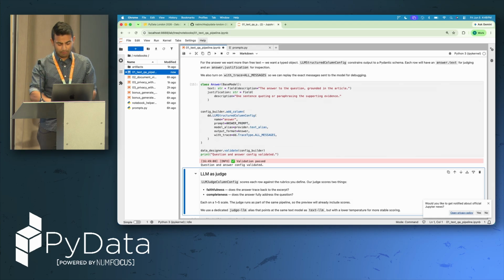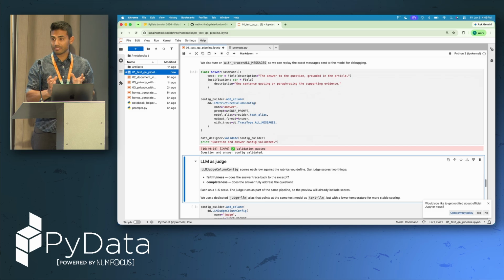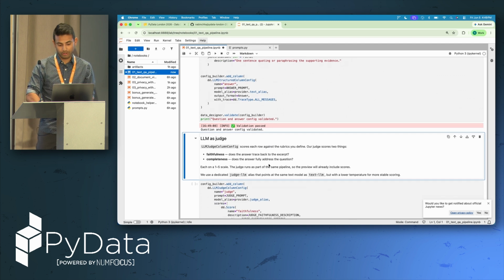So now we have our question and we have our answer. We can obviously eyeball our question and answer and cross-reference them with the provided excerpt to make sure the question and answer are correct. But you can't do that at scale, right? Maybe at a scale of 10 to 100, you can do it here and there. But when you're generating hundreds of millions of these, you want a way to automatically do that. And the way to do that is adding a judge. You can have multiple judges and do an LLM as a jury if you want to. It really depends on your use case.